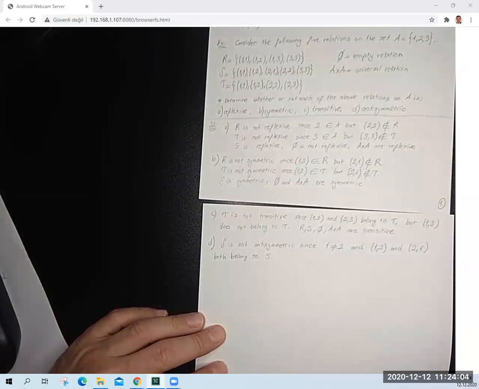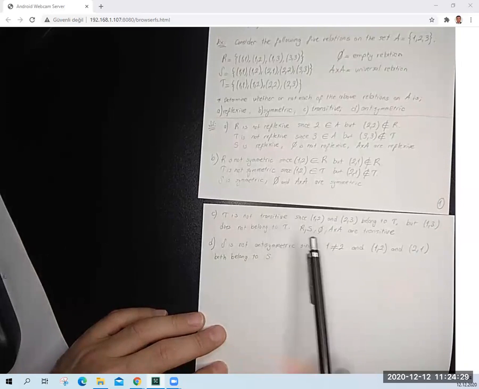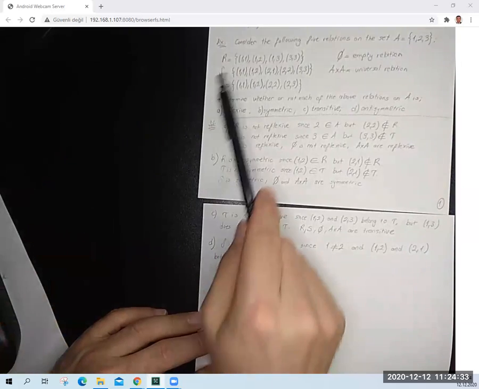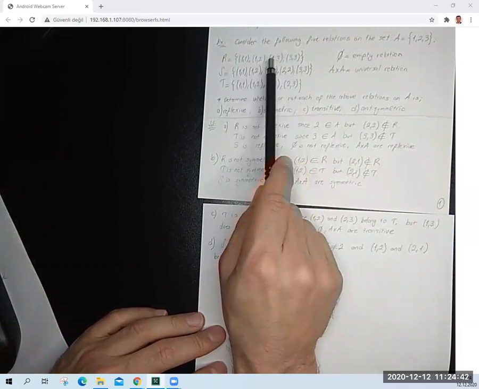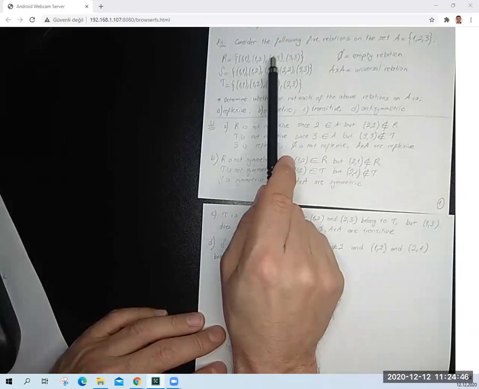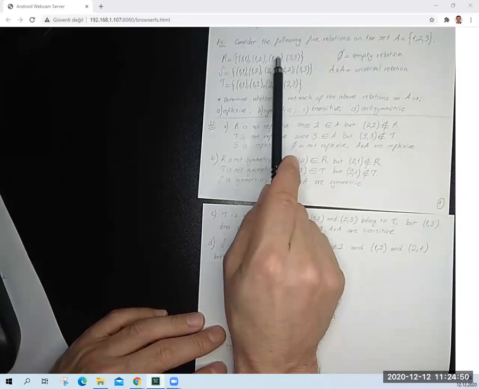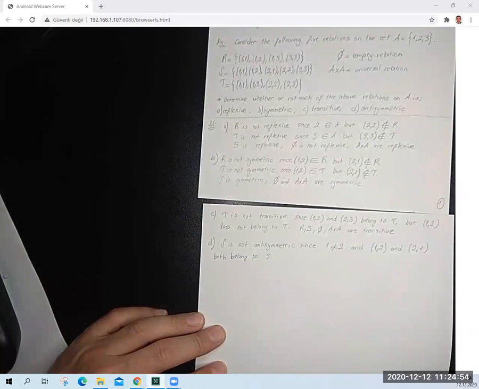And we will say R is transitive. R is transitive, Zainab. How do you get the meaning, right? Because I explained the R. There is 1 1, 1 2. If you check the starting and ending, 1 2 is a member of that pair set ending with the 2, but there is no pair starting with the 2. 1 3, 3 is ending, and starting with the 3, 3 3, 1 3 is again a member of the R. So I will say R is transitive. And antisymmetric, so this is the reason for S.